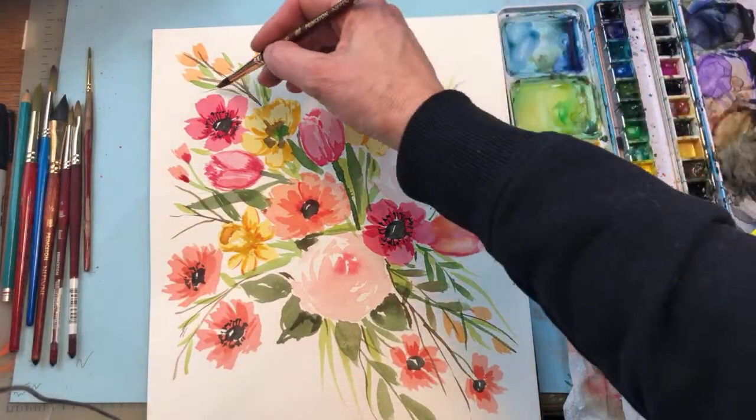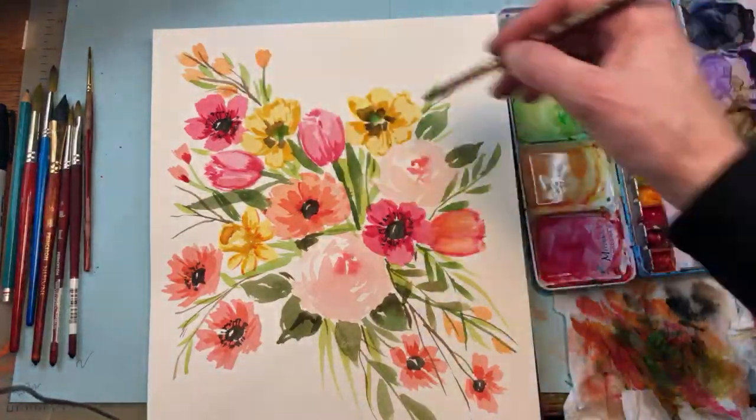You like blobby flowers? Yeah, blobby flowers are good. Blobby flowers, that's the name of them.